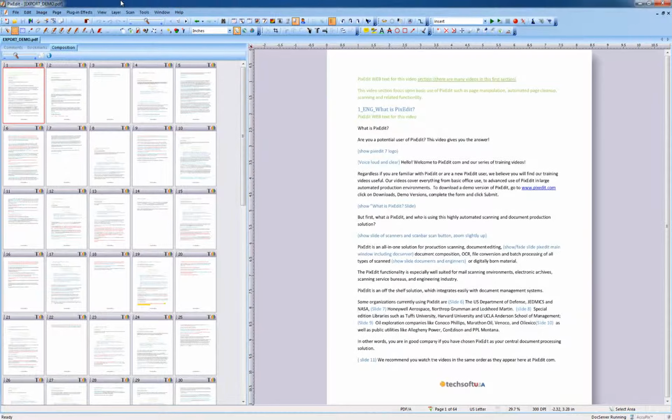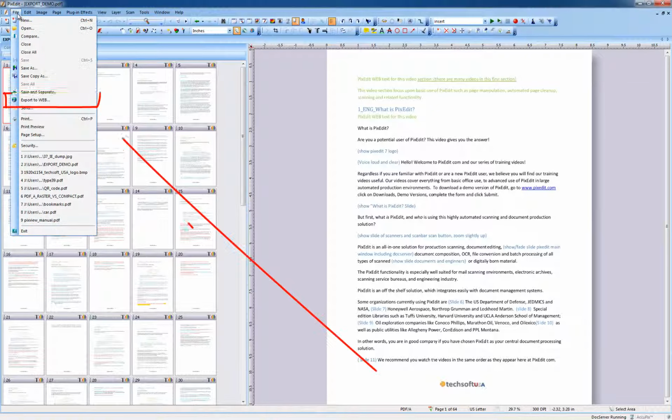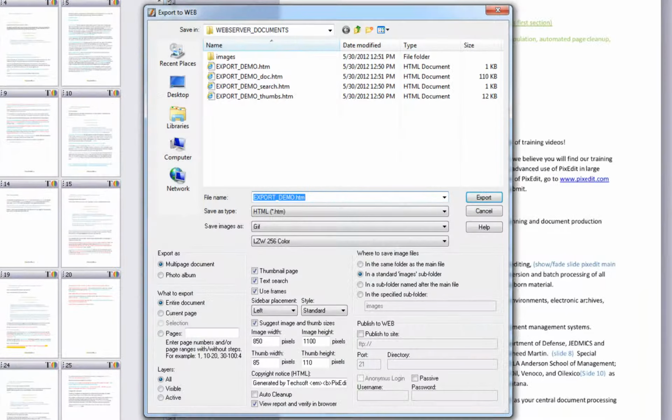The web page we just showed you was made using default settings in File, Export to Web. Let's take another look at the File Export to Web dialog box and discuss some of the configuration options. We already showed how to configure the publishing process, so we will skip to other settings. Here you choose the general appearance of the web page.